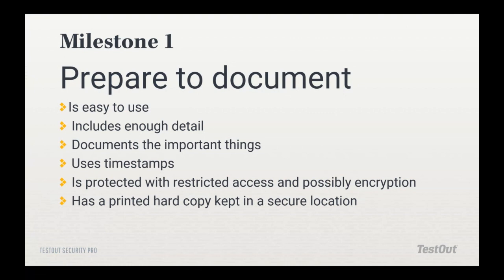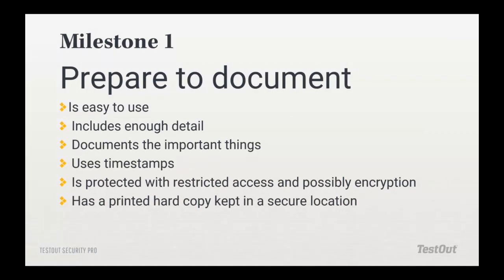A couple of the key points for document, you want to establish a process you will use to document your network. Now, a useful document is something that's easy to use. It does include enough detail. It documents the important things, uses timestamps, is protected with restricted access and possibly encryption. And it also has a printed hard copy. It's going to be kept in a secure location.